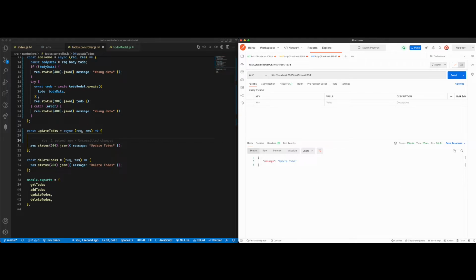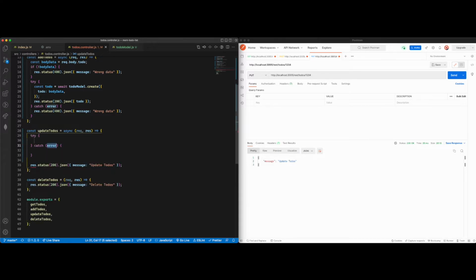In order to do that, we can use Mongo's method again. Here, I'm going to have a try catch block as well, since we're dealing with async actions. First, before even updating it, we need to find out whether that param actually exists within the database or not.